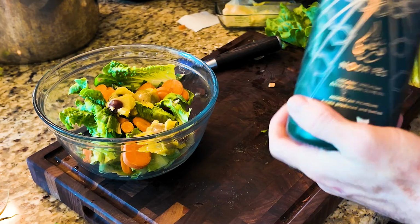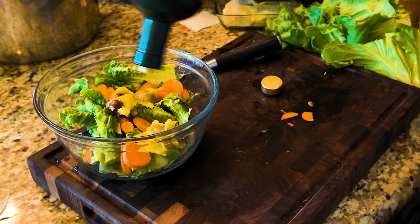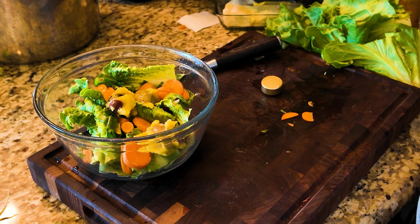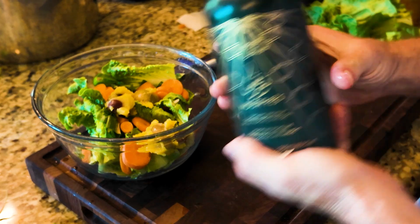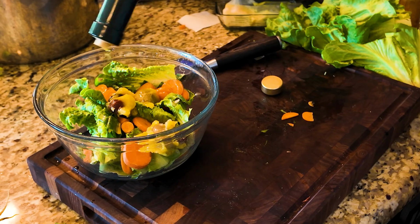So anyways, threw some olives in there. Do some real olive oil. I found this olive oil. Who knows? It could be fake. At the end of the day, though, I felt like it was legit. Another thing I do with olive oils is when I taste it, if it itches the back of my throat, it tells me it's got a high amount of anti-inflammatory compounds, and usually only real high-end olive oil will actually create an itch on the back of the throat when you take a little teaspoon of it. Just another little tip. I know there's not enough olive trees in the world to produce the amount of olive oil that exists.